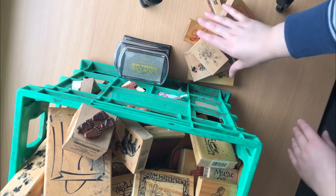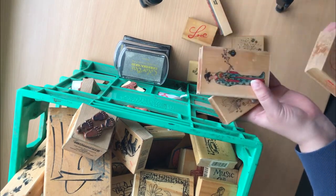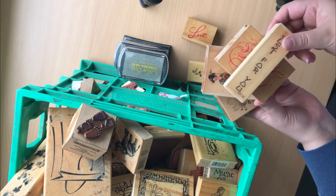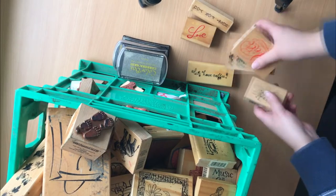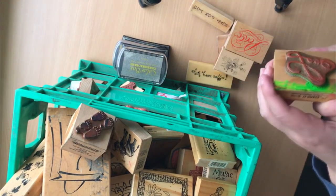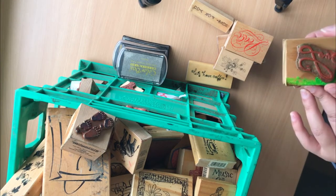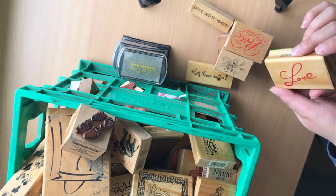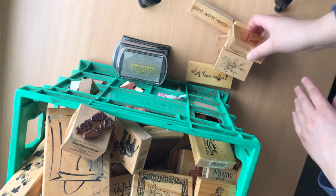The ones on the right here are ones that I've already cleaned. I tried out a couple of different techniques, but the one I'll be showing you is what worked for me. Although they're not going to get completely clean, because it looks like some mixed media work has been used with them, and they've also been used with paints, at least I know that they will be safe for me to use and I won't get any paint or ink residue on my project.